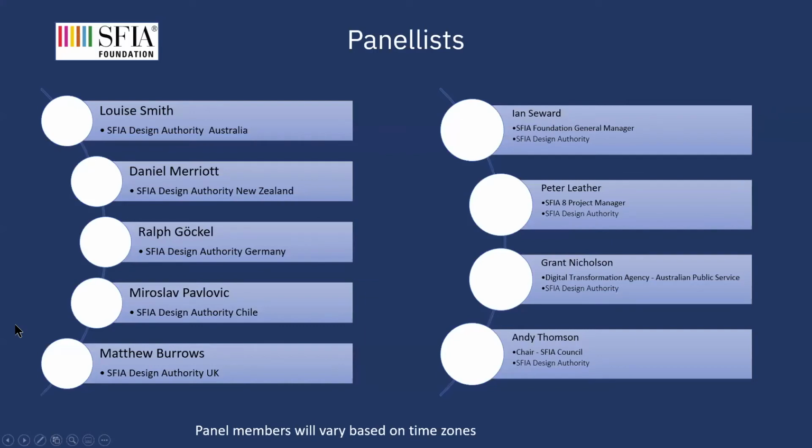Thank you, Daniel. I would just like to introduce the Design Authority members. It's an international group. We have Louise Smith from Australia. We have Daniel, who you've just heard, Daniel Marriott from New Zealand, Ralph Gockel from Germany, Miroslav Pavlovic from Chile, Matthew Burrows from the UK. We have Peter Leather, the update manager, Grant Nicholson from Australia, and Andy Thompson, who chairs the SFIA Council.